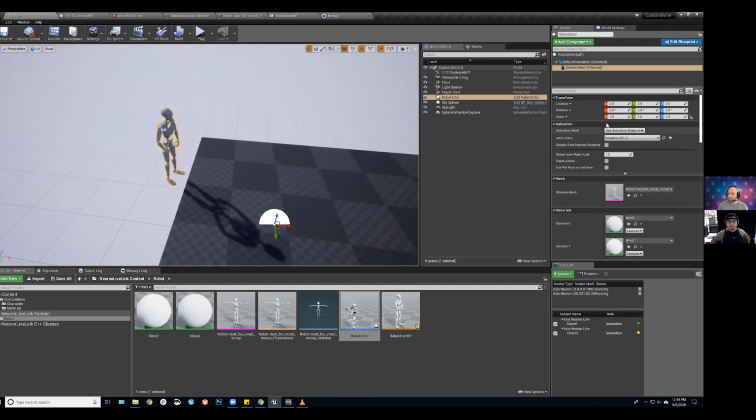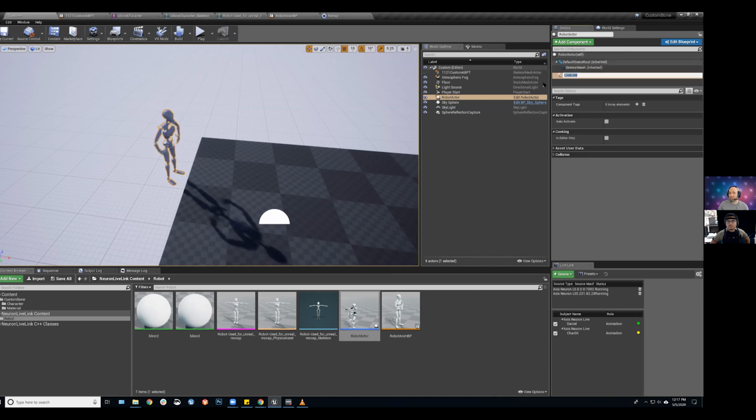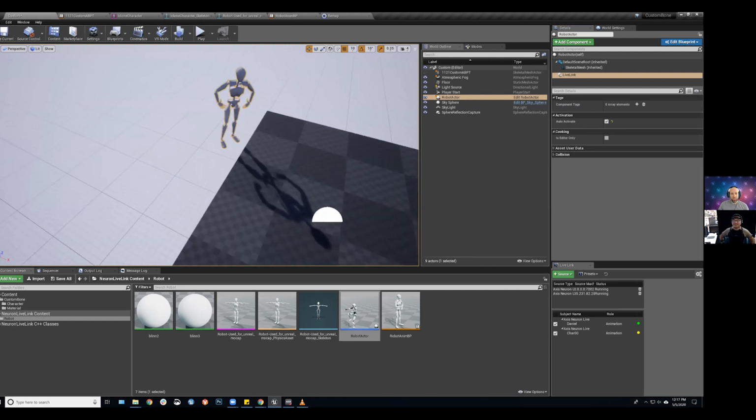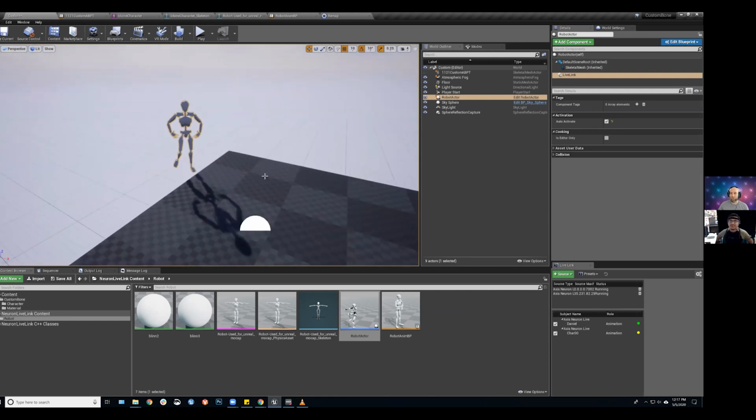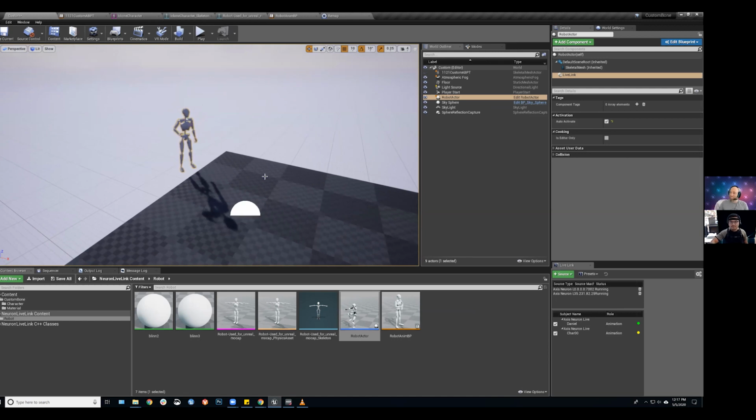And then the last thing you need to add is a Livelink component. So if you go to this add components, you can just type in the search box for Livelink, and they have Livelink skeletal animation. That will set it up so that it will receive the skeletal animation. And if I click auto activate, that's going to give me the activation. So now you can actually see he's moving around, and I'm actually receiving the stuff that Daniel's sending right now, which is really, really cool. So that's pretty much it to get things in.